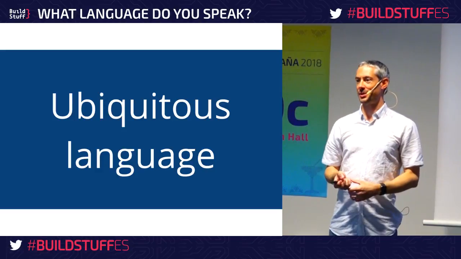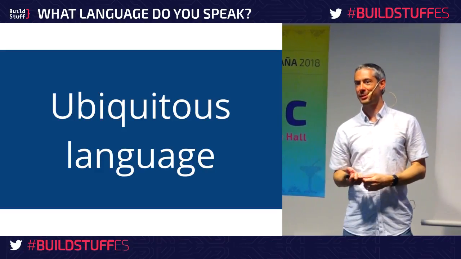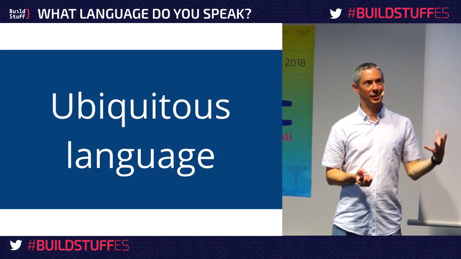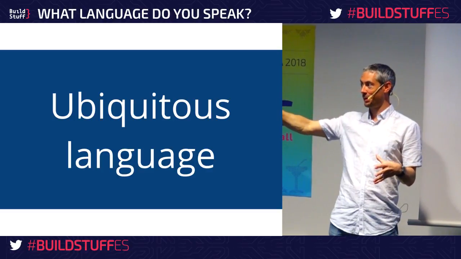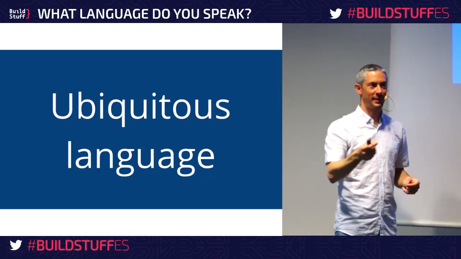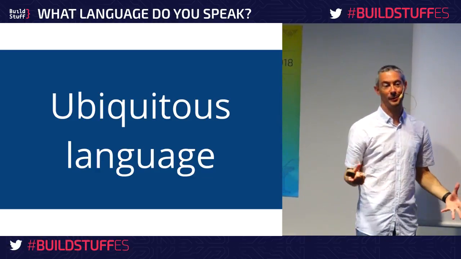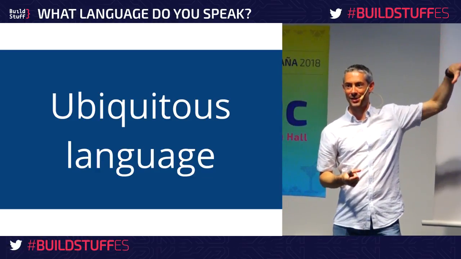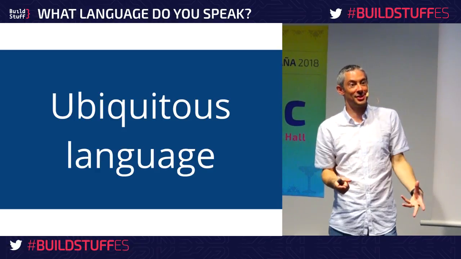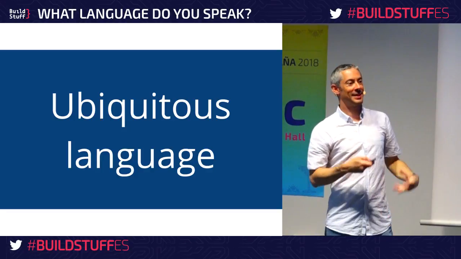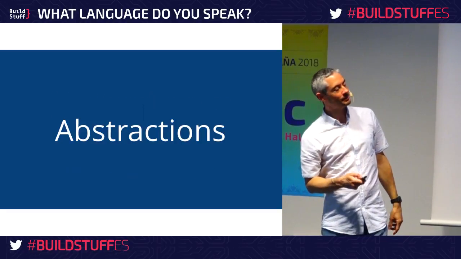It's ubiquitous language. If anyone is familiar with DDD, domain-driven design, we're trying to create a ubiquitous language between us as technical people and the business people. So when I talk about a customer or an order, you know exactly what that thing means. The irony here is that we as software developers don't have our own ubiquitous language to describe architecture and our software. So that's where we're headed with this.